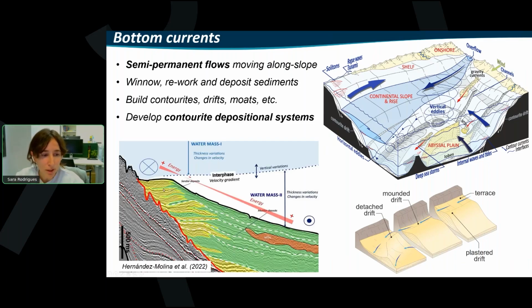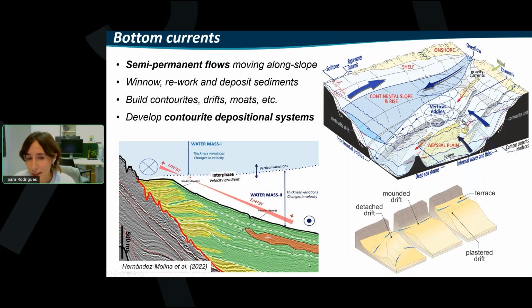And so that system can have, as you see here in the seismic, many features within it. And here you have, for example, the terrace that you see here in this model as well, the more muddy sediment, which forms a drift, and even intercalations with other types of deposits as well. And this is all related to the energy and to the differences of the main water mass that has taken the sediment that is forming this system.